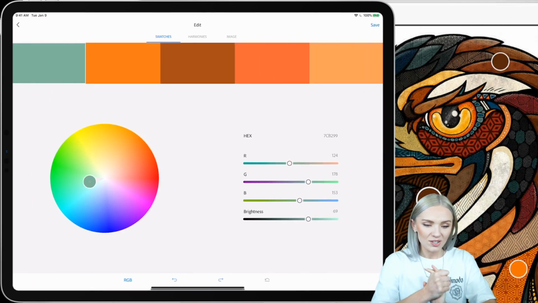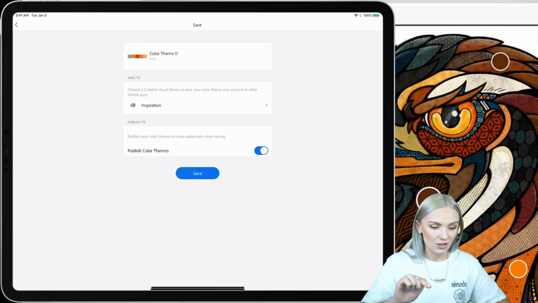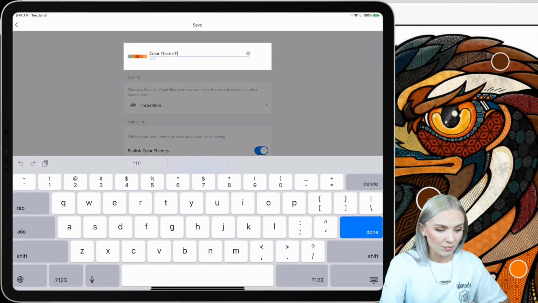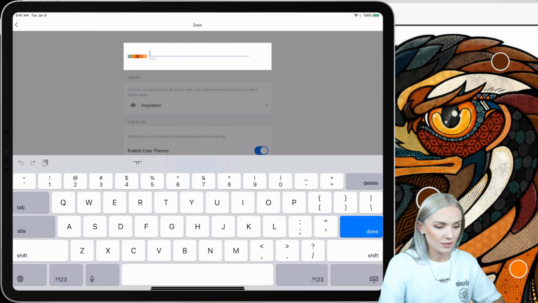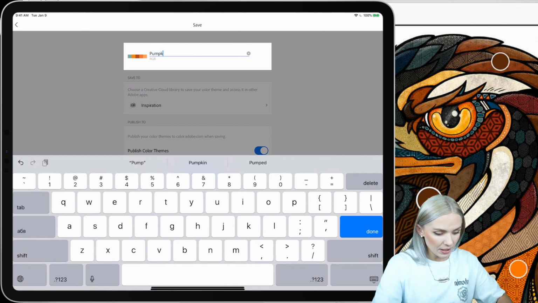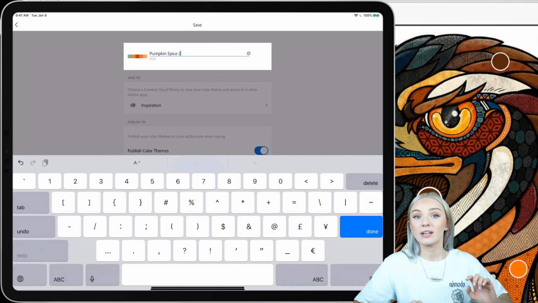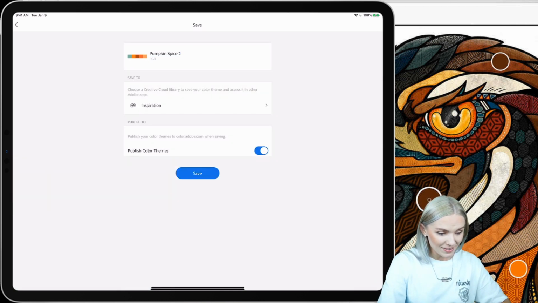And now you can just use this palette and save it to your pumpkin collection. Pumpkin spice 2. Or you can be more creative than me with naming the different pumpkin spice variations.